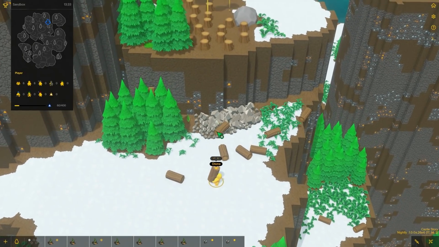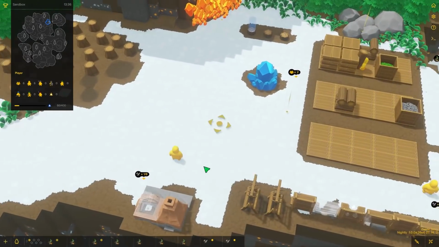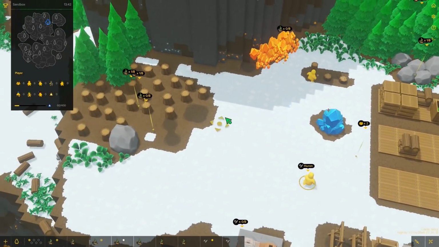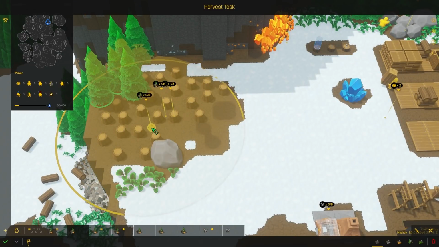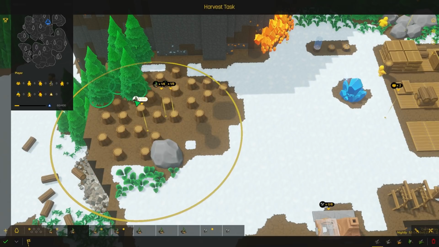Which is apparently just stand there. Oh, there you go. So you're going to start moving off with that. I guess you could probably be assigned to the stone task over there to start getting some of that for me. This task right here, I don't know what this harvest task is, so I'm going to move it to like that spot and say that it's good.